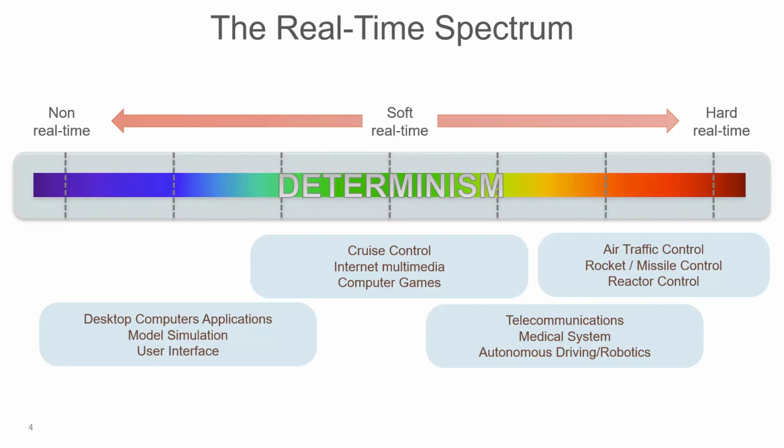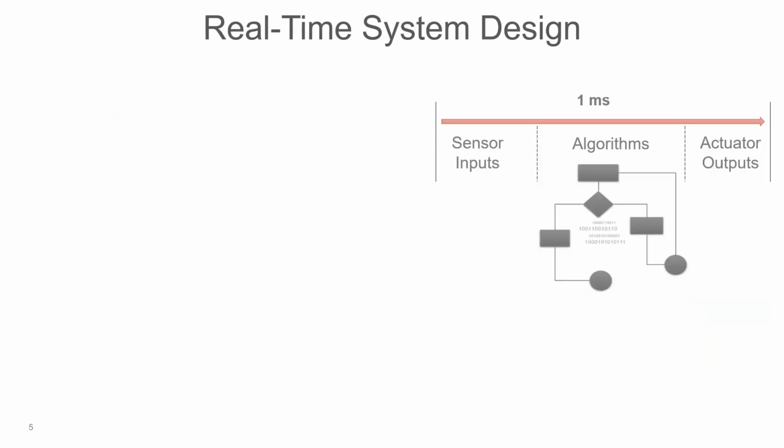For some applications like internet multimedia, for example, missing the deadline means that the quality of service is not met, while for other applications like air traffic control or missile control, which are more towards the hard real-time spectrum, it may lead to mission failures. Even for soft real-time applications, we do complain if a video streaming service is not able to buffer and stream the movies consistently at an acceptable frame rate, especially during peak internet traffic hours.